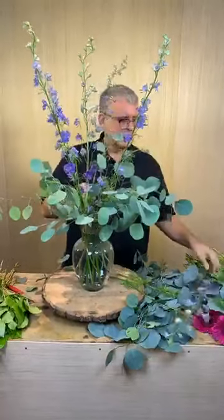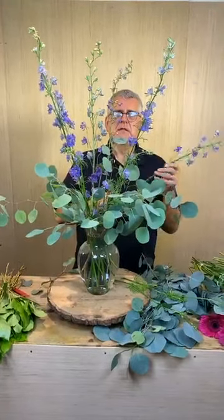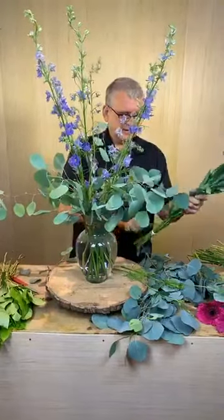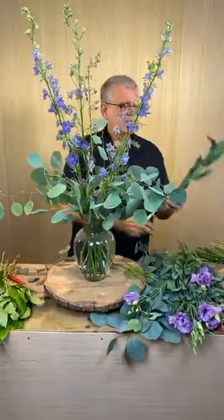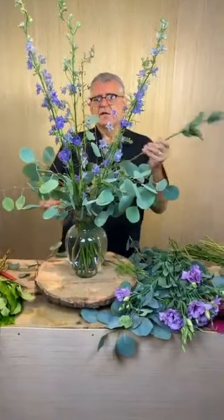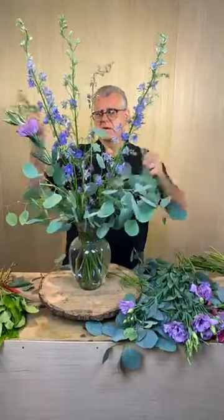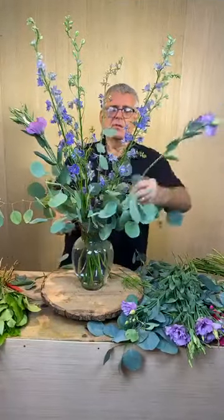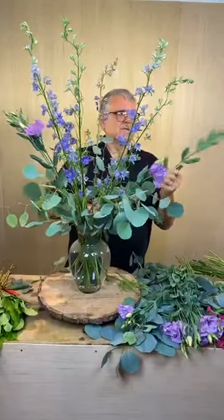Sometimes the foliage is what gets kind of funky. The Ruskus that I took to the wedding this morning — it must've been in nasty water. That's not good. But you know me and smells, I can pick them up pretty quick. Yeah, that shouldn't smell though. So let's do our Lisianthus next. We're gonna take that foliage off. The reason why I love using Lisianthus in drop-in vase arrangements is because it has such a long, thin stem. You can easily take that foliage off, and generally the bloom itself is gonna kind of drape out to the edge, so it doesn't look quite so stiff.